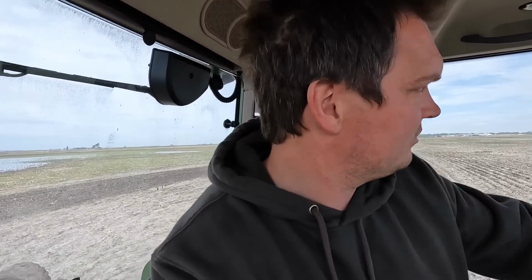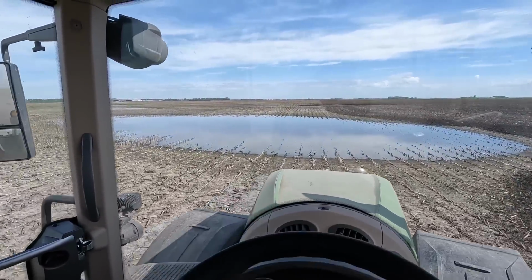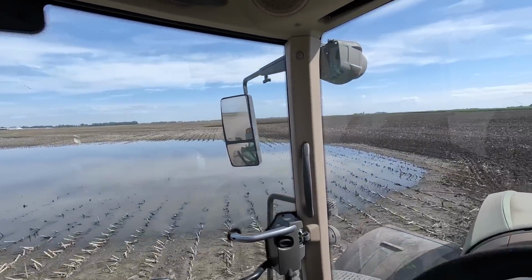But a lot of those, I don't know, it's hard to say. It kind of depends on the year. Some of them will dry up, some of them won't. By the end of summer, I'm sure almost all of them will be dry. They typically are. But it's less acres to work, but I think it'll take us probably longer than it normally would, just because you're turning around so many times, going around all those water holes. Just kind of a pain in the butt, I guess, but we'll deal with it.